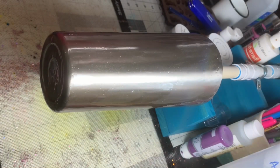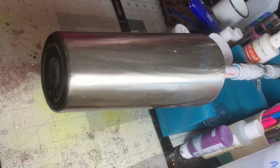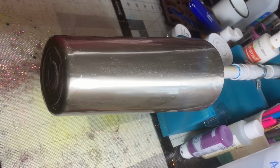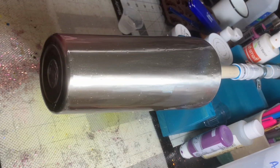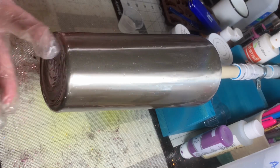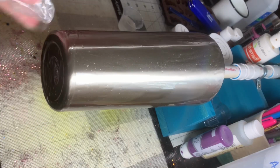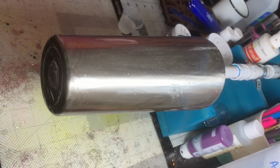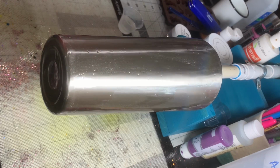I mixed up 20 and I used about half. And this is a 32-ounce slim, so you really don't need that much epoxy. I'm gonna use this though in a mold, so we're not wasting anything. So I'm just gonna watch it spin, make sure I got all the areas, make sure I got my bottom really good. I'm kind of anal about my epoxy coverage. Okay, I'm gonna go grab my glitter.